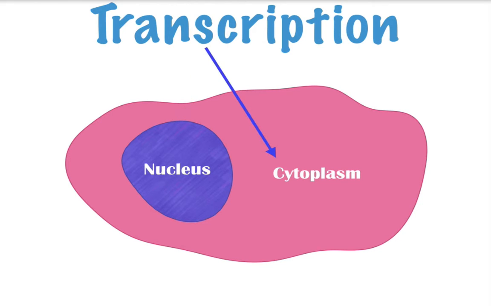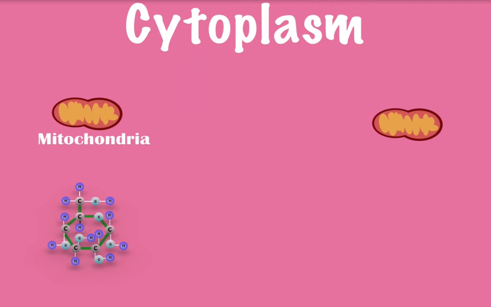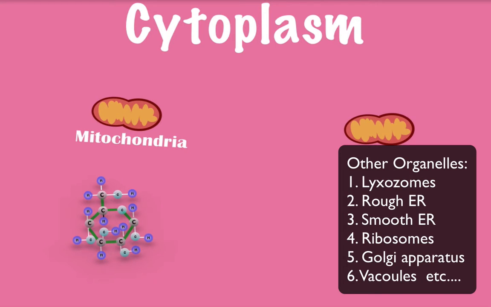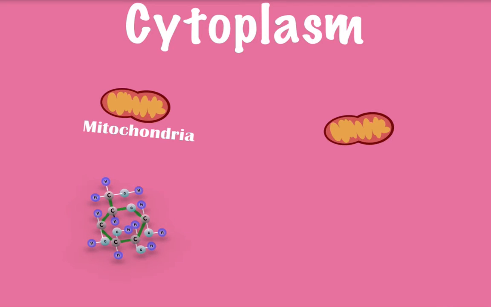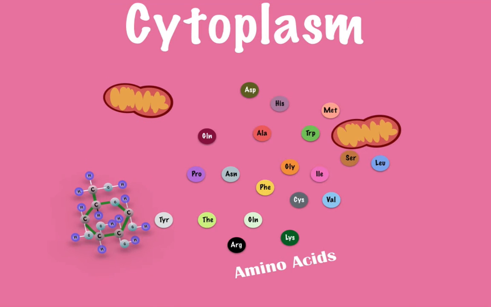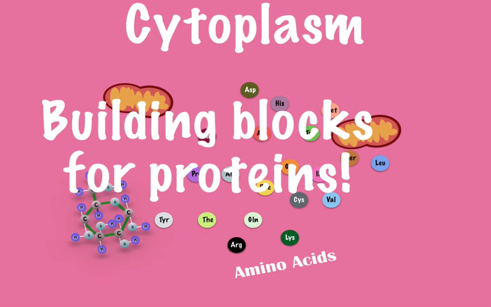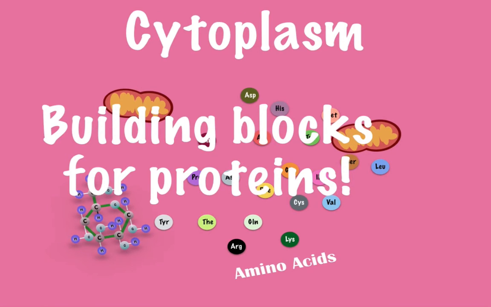Okay, so you have your cytoplasm on the outside. And recall that in the cytoplasm you have free-flowing organelles like your mitochondria, and you also have molecules like glucose floating around. In addition to all of these, and of course there's other organelles that I'm not discussing right now because they're not pertinent to our discussion, but we also have little building blocks called amino acids. Okay, these amino acids are the building blocks of proteins. Proteins are what make up all of our muscles, our hair, fingernails, skin, all the enzymes involved in the various reactions that we've discussed previously.